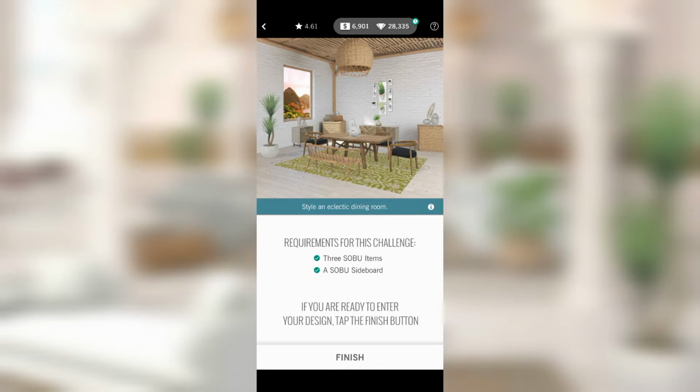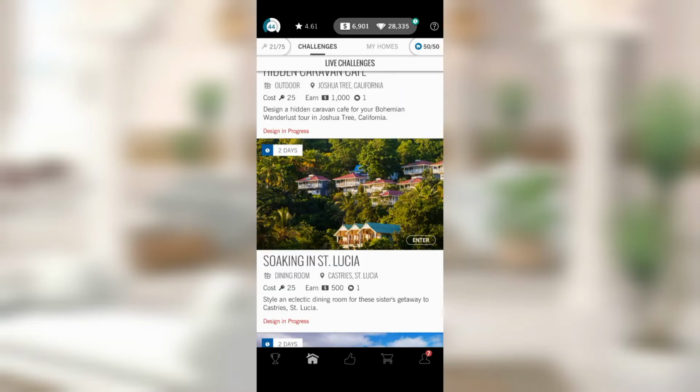I'm so into these restful, natural looks. And I love the bohemian stuff that has come in these new bundles. I like this room so much. I understand it's bland. I get that it's not going to score very well, but it has been a tonic for my soul. So, whatever. I don't care about the score.